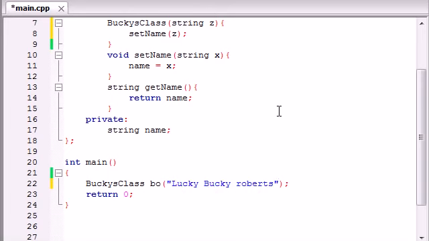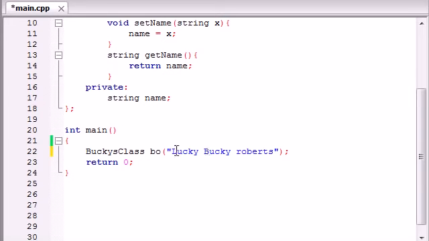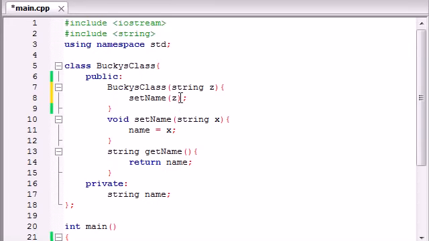And now what's going to happen is this. As soon as we create this object, it's going to call a constructor with the parameter Lucky Bucky Roberts. So it's going to go up and see if it has a constructor. Oh, I do. And as my parameter, I need a string. And for a string, we gave it Lucky Bucky Roberts. So anytime it saw Z, it plugged in Lucky Bucky Roberts.